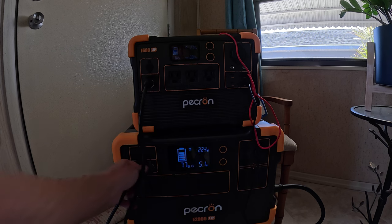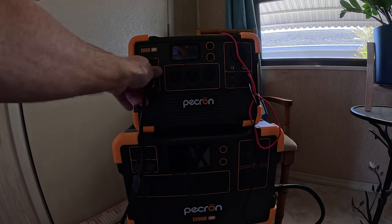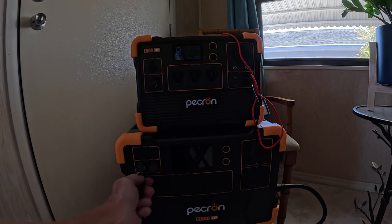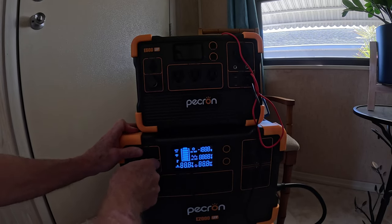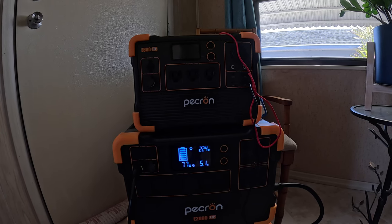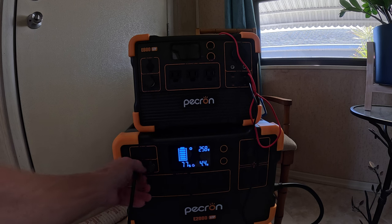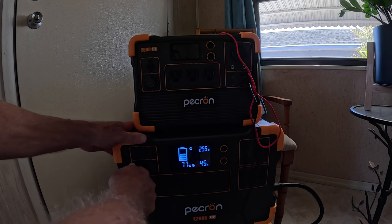So let me switch plugs and see what happens. I'll pull that one — you got nothing. I'll pull this one here and plug it in to the E2000 LFP. I hit the table so the camera shook. And as you can see it's starting to register the wattage and it's coming up rather nicely. So I'm getting the same wattage out of this particular set of panels, more or less within a range, as I am out of the other two.